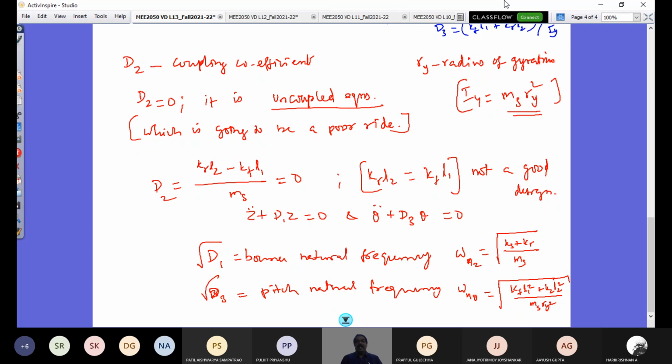So you can be given vehicle data and asked what the bounce natural frequency and pitch natural frequency are when the system is uncoupled. It is this. When the system is coupled, how do you find its natural frequency, and then the amplitude ratio? There is something called the concept of oscillation centers and so on. That we will see in the next class on Friday. And we will continue with human response to vibration also on Friday.